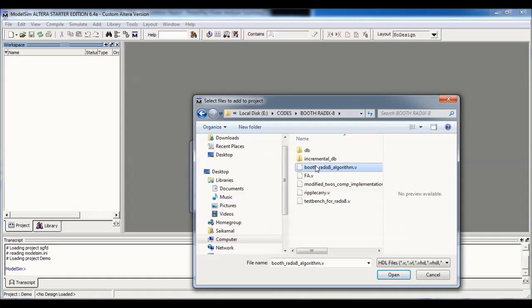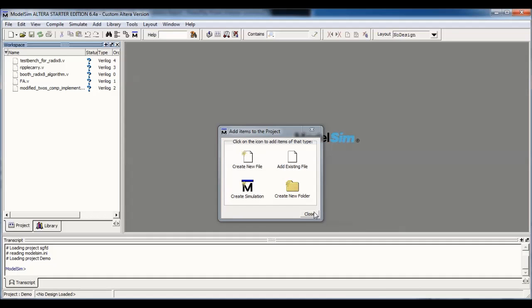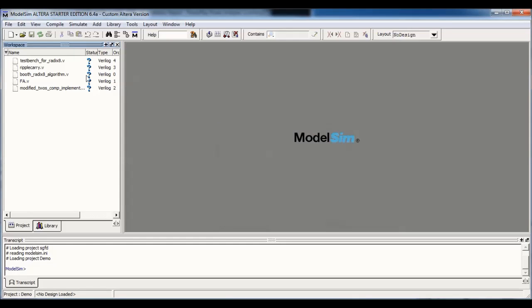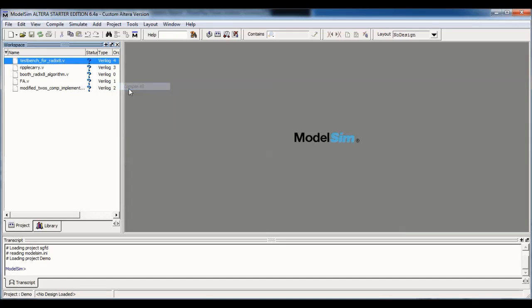All the required Verilog files. Go to your corresponding folder and add those Verilog files of your circuit. Now we have added all the files, Verilog files added.